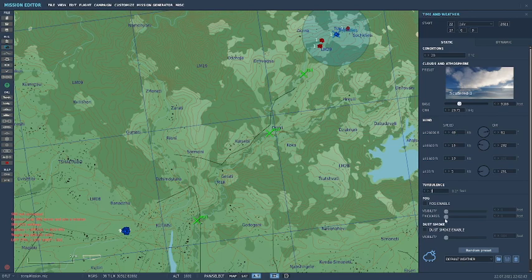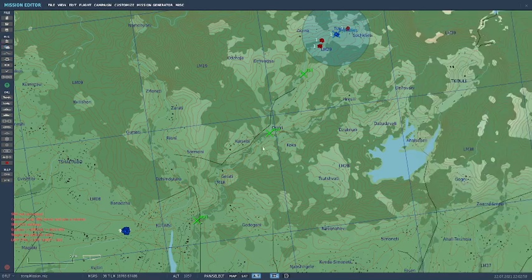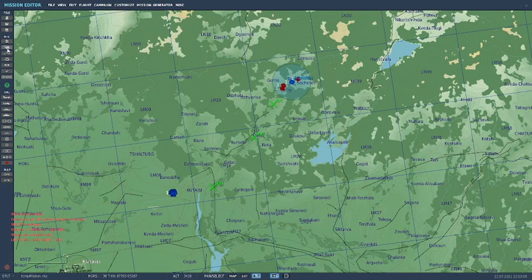Put a little bit of turbulence in there. We'll leave the fog and dust out. And let's make it a little bit warmer out. We'll give it 26 degrees Celsius out there. Okay, we've got our environment set up.